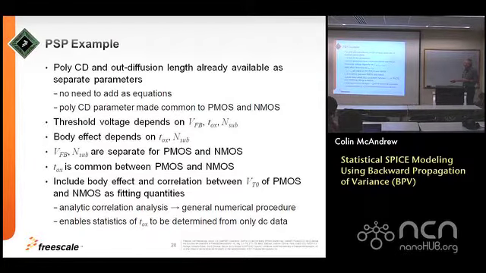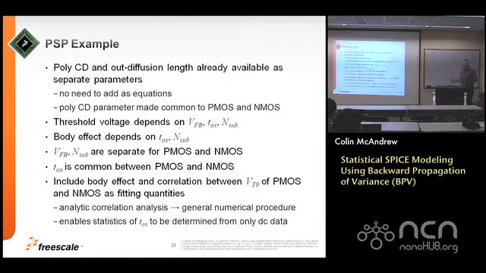And then we include the body effect and its correlation between the PMOS and the NMOS devices as fitting quantities. So what this is doing is instead of having an analytical solution for the correlation like I did before, and you can actually do it for the body effect, it actually comes through the numerical program. And so that means that we can get the statistics of TOX only from DC data, which is very interesting because normally you can't get TOX just from DC measurements because it's confounded. It depends on the oxide thickness and the substrate doping, and you typically can't separate those from the body effect.